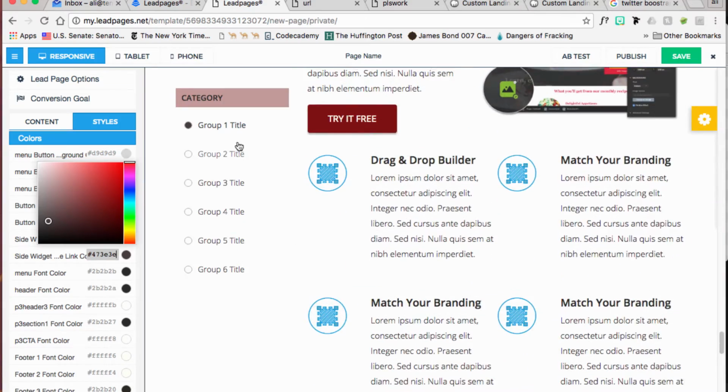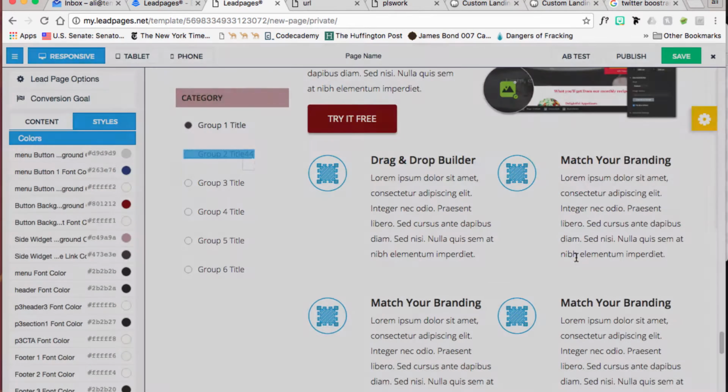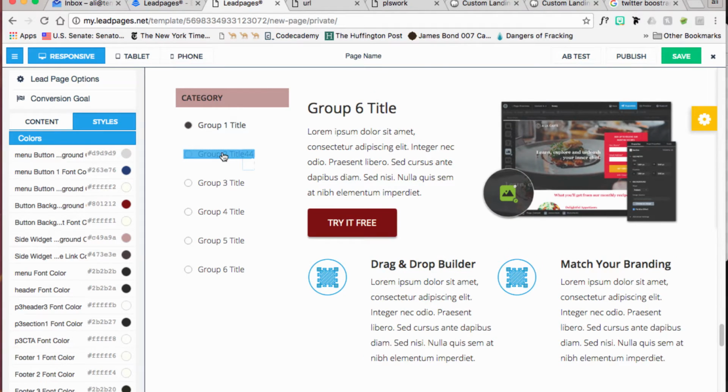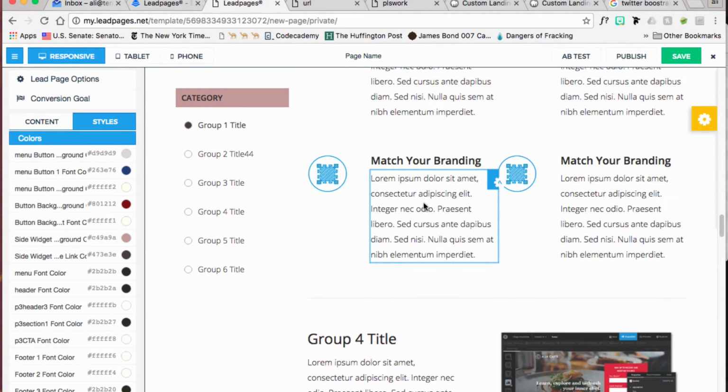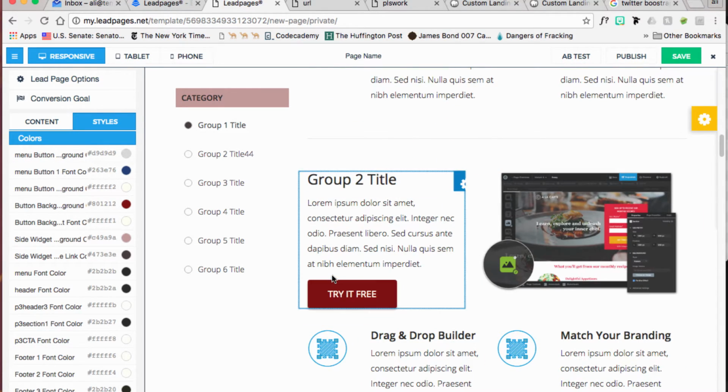And if you click on group 2, you can just type in the title. But what I want to say is, group 2 is associated with the section 2 text, or with that whole section, so that's how it works, but you don't need a link to it. It'll just automatically do that once it's loaded.